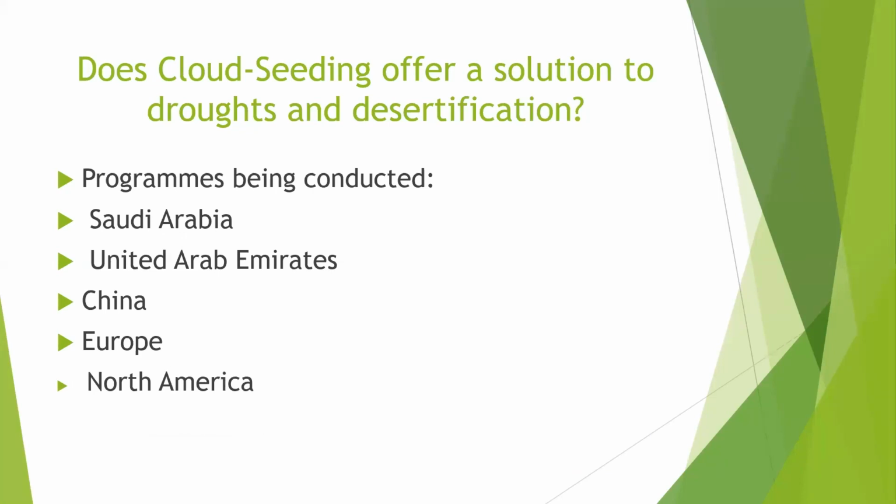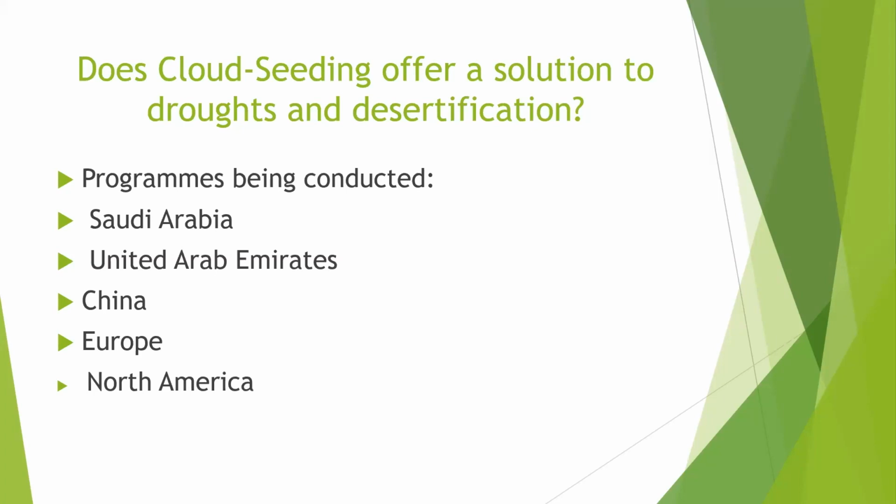And of course, desertification is a major issue in the Middle East, in North Africa, and in other regions of the world. And people are doing cloud seeding. There's a lot of programs that are being conducted or have started. Saudi Arabia, your country, is now starting to look at cloud seeding. There's a big program in cloud seeding at the United Arab Emirates, but it goes on in China, in Europe as well, and in North America. And so is this a solution to the lack of rainfall due to climate change?